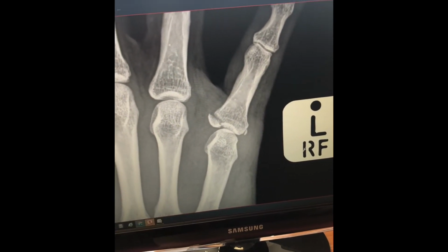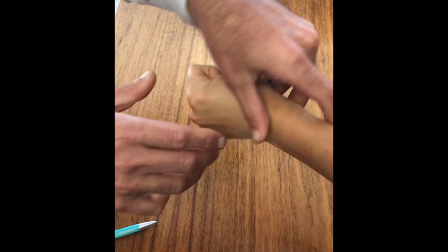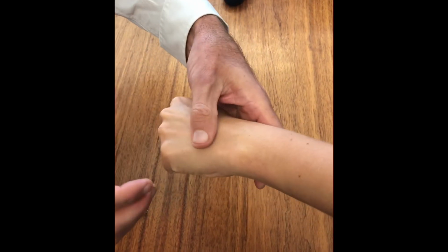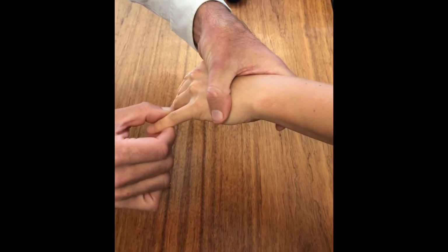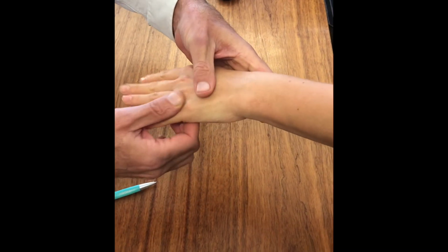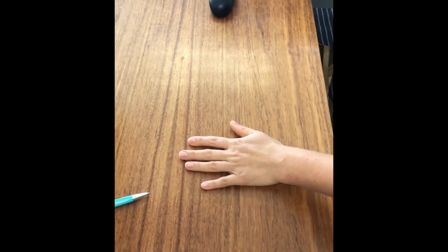If you look at her hand now, you can see at 4 weeks, she's doing fantastically. Open up and close. She can make a full fist, which I can promise you she would not be able to do if you had operated on her at this stage. And just open up again. And that collateral ligament is stable both in extension and, most importantly, in flexion. A completely static endpoint with no pain whatsoever at 4 weeks.